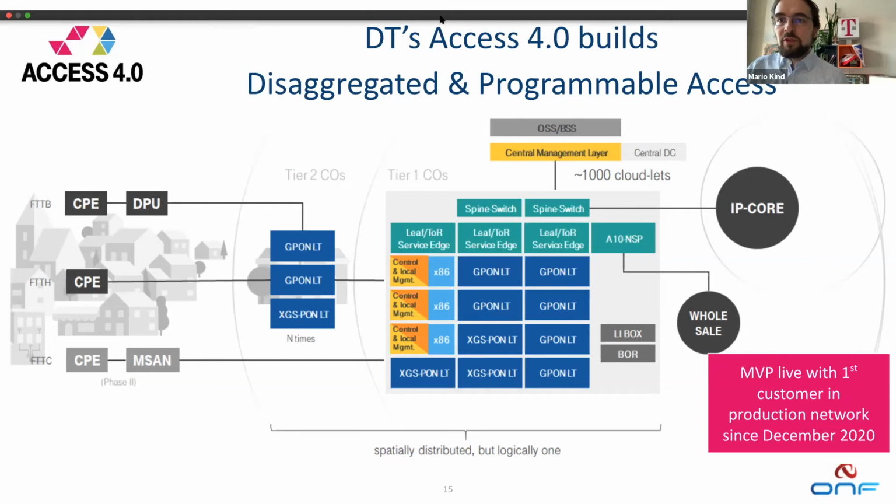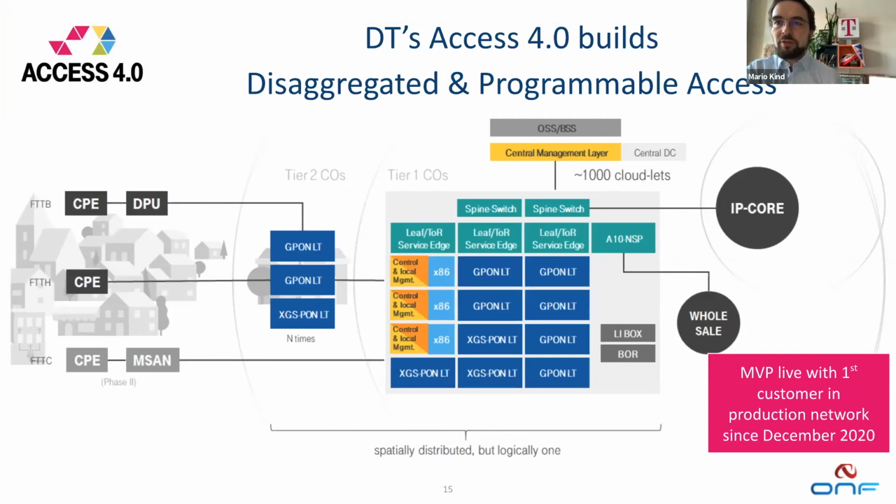And one of the things that is hard to show is the transformation in the software stack and all the software elements, and how we operate this whole new thing, which is completely automated and software standard according to how you would normally design it today. We have on the left side these three servers. These control local management on x86. These are local control management planes, and all the software for this is developed new in a completely different way. And there is another counterpart to this, to the OSS BSS, and that is the central management layer.